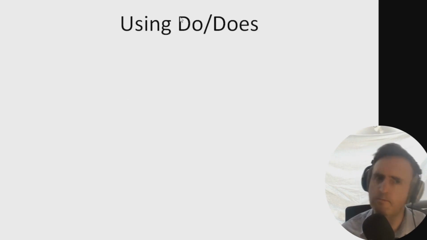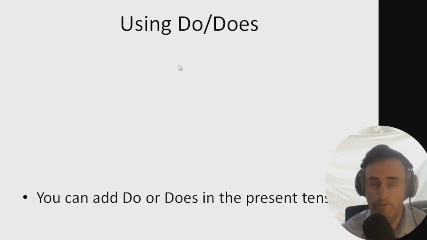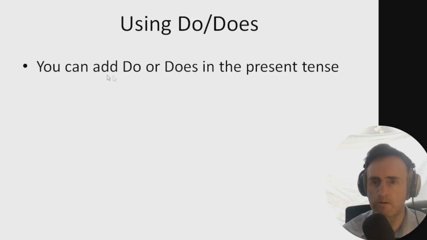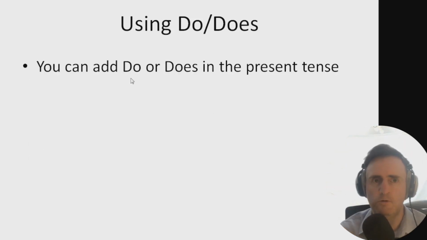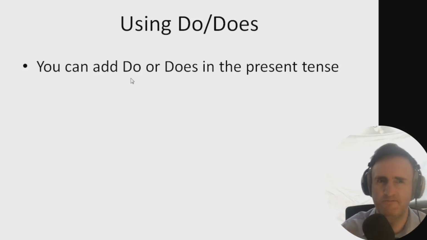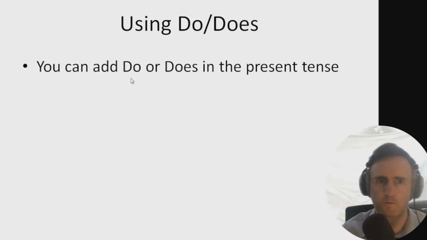Things get a bit more complicated here using do or does. Still pretty straightforward. So if it's in the present tense, you can add do. And depending on the word, it might need to be does. That's where it gets a bit, English rules with their exceptions and whatnot, but don't be too scared. As long as you say do, we'll kind of understand.